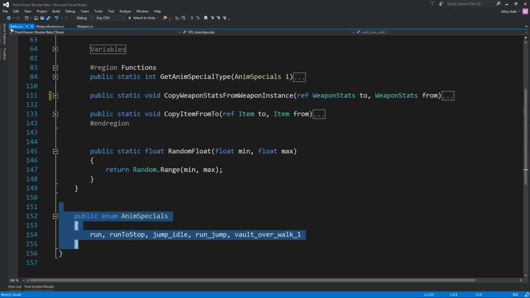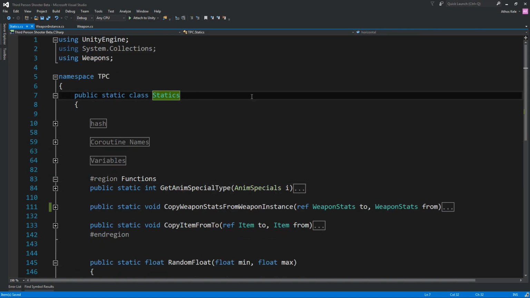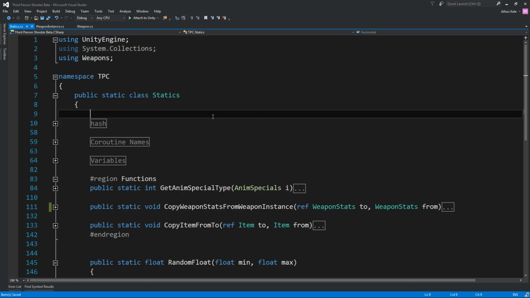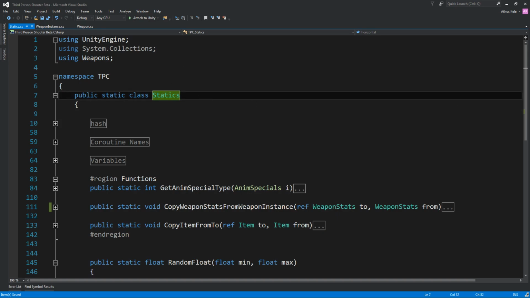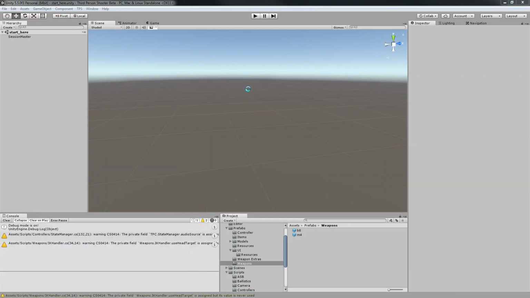So this is basically the whole reason for having a static class, so that we can reuse stuff without having to worry where they are basically. And you can see that it doesn't derive from MonoBehaviour, which means that it doesn't need to even be inside any scene or a game object. So now that we've seen all of this, let's go to the weapon creator.